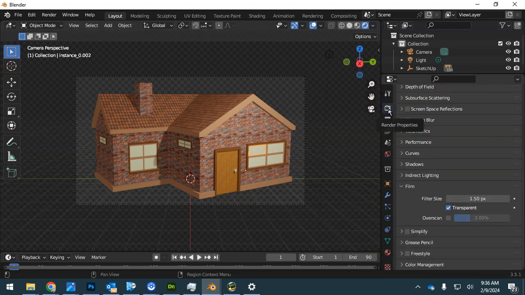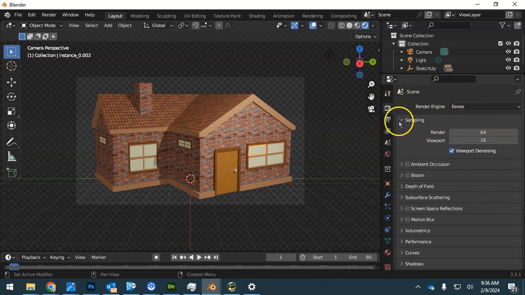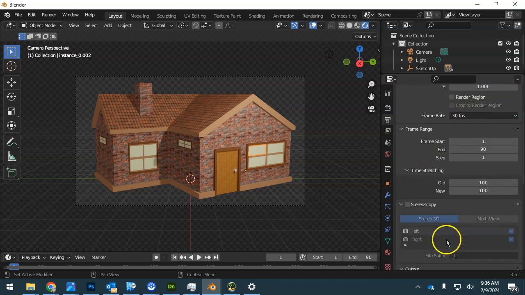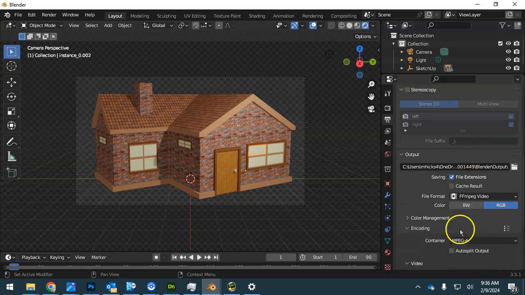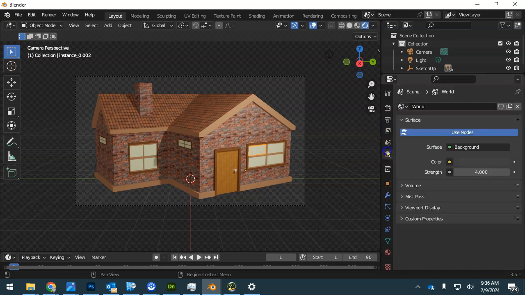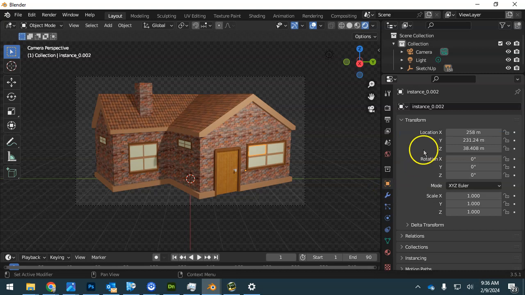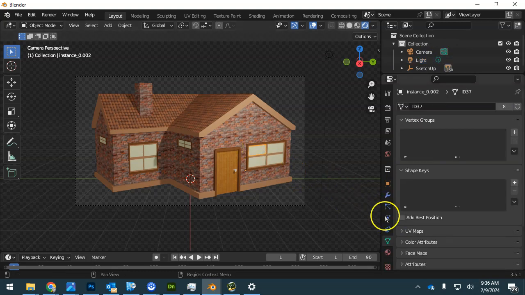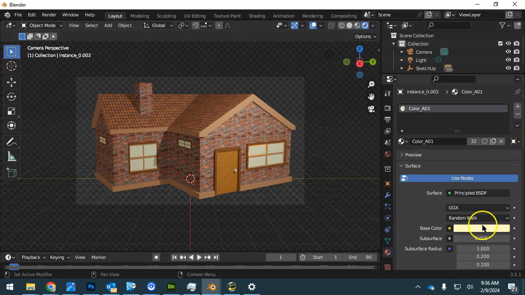That is the little camera, which is the engine, the scene rendering. This is the output, where we adjust the size of our output and where it's going. So output is down here. We will be adjusting things with what kind of output we're getting. And then we've got our global settings. Once you find the right amount of light for the background, you're pretty well set. And this one right here, the transform properties, the location and the rotation. We won't be scaling things really with what we're doing. Then you've got your light, where there's a light bulb. And if you select a color, you can go to this materials property and make changes there.